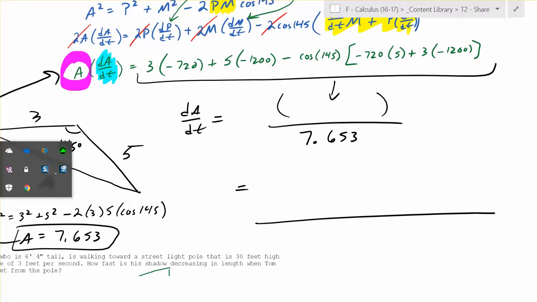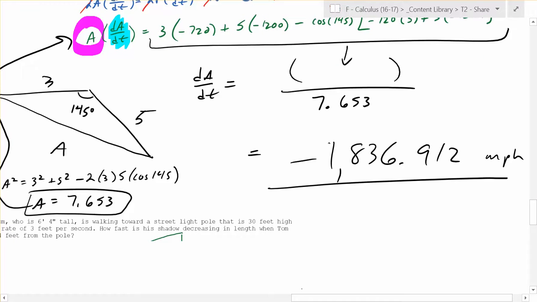What's dA/dt? Is that a reasonable answer? Justify that that's a reasonable answer. Yeah, well, it's like a missile and a plane, so yeah, they should be high, right? Sure, that's the first level. Give me another reason why that's a reasonable answer. Because they're getting closer and closer. They're getting close. It should be negative.